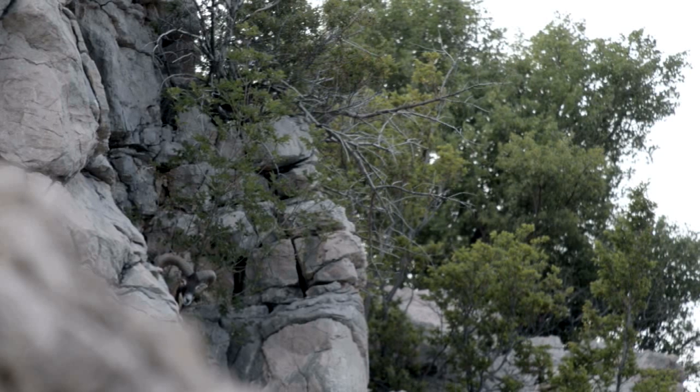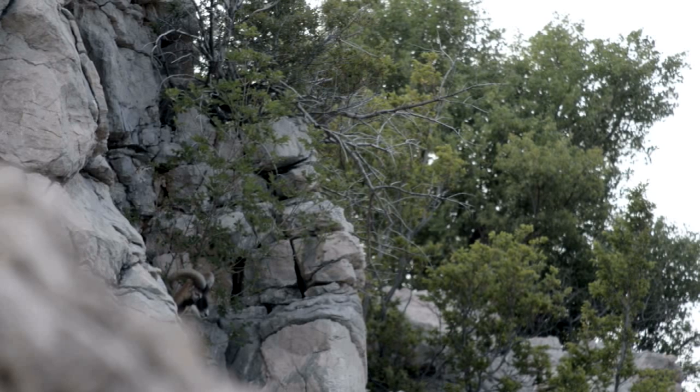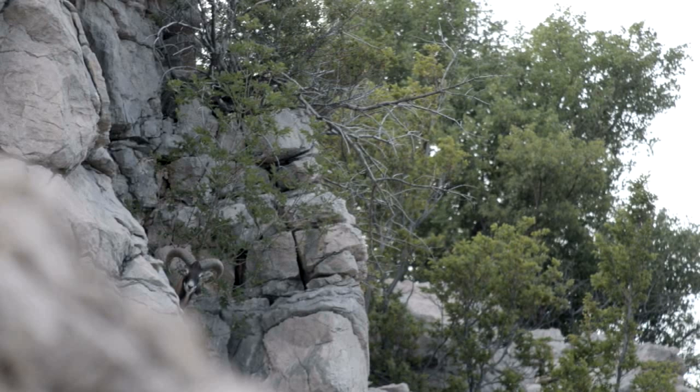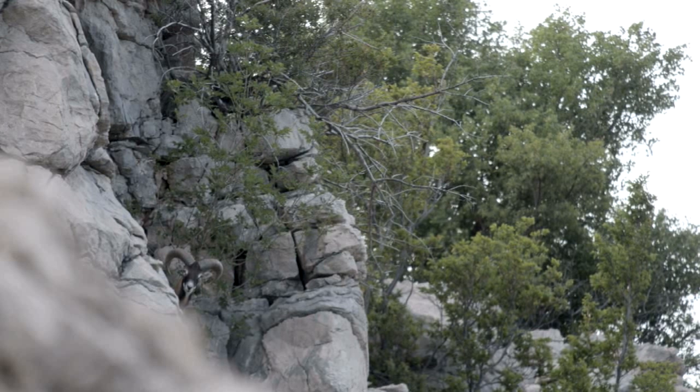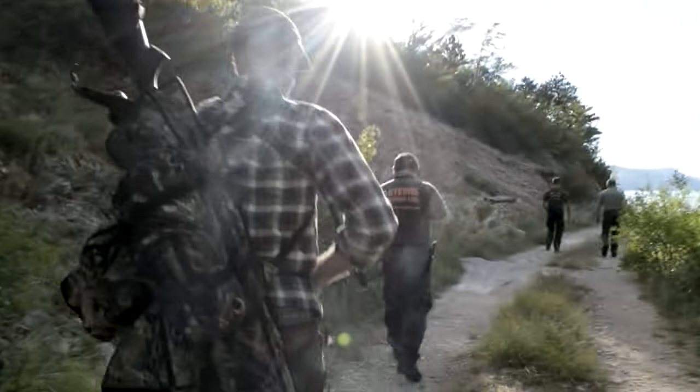It's too young — he's only three years old and his antlers are not growing as wide as they should; they're going into his jaw. So that's one of the elements we're looking at when we're trying to cull the animal out. This animal is to be culled, but we're trying to get you a better trophy. So we've seen the animal, taken a few pictures, and now we're trying to find a bigger one for you.